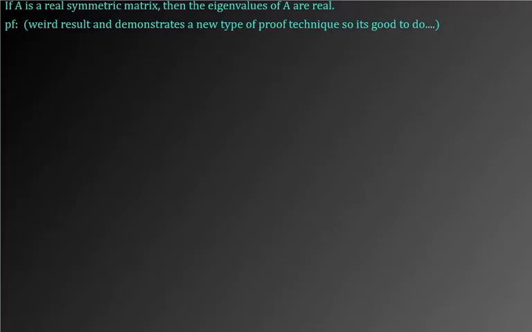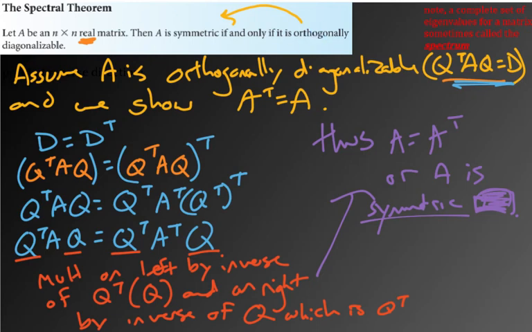All right, so I wanted to do a proof that involves a symmetric matrix and the eigenvalues of it. I want to prove that if A is a real symmetric matrix, then the eigenvalues of A are actually going to be real as well. So you would never get complex roots from the characteristic polynomial for these kinds of matrices. This is tied in very directly with this part right here. So A is a real matrix. In order for this equivalence to happen, you need that.